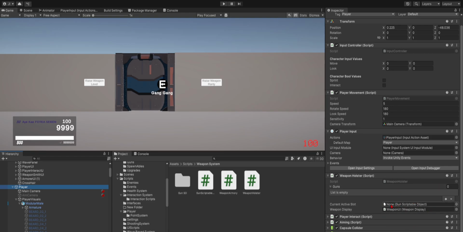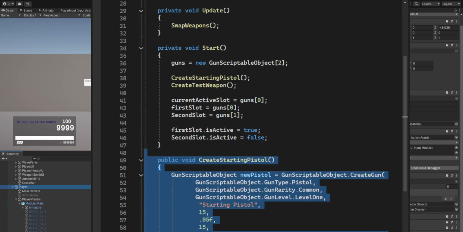None. But as soon as I start the game, he gets the starting pistol. So we're creating the starting pistol at runtime instead of having it already created prior.